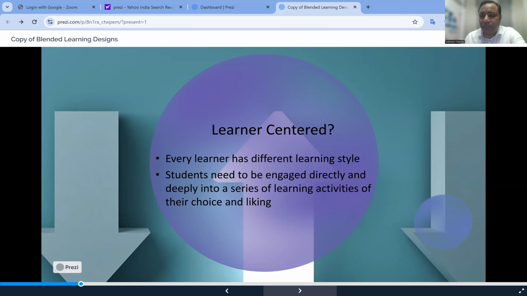We all know that there is a direct relation between learning and engagement and ownership in any context and for any learner. So overall learning has to be seen in such a way that the learner is at the center of all the activities which we are doing.